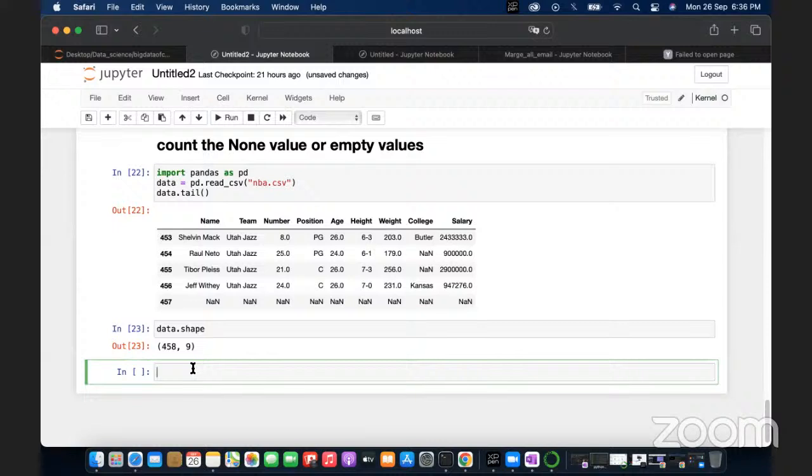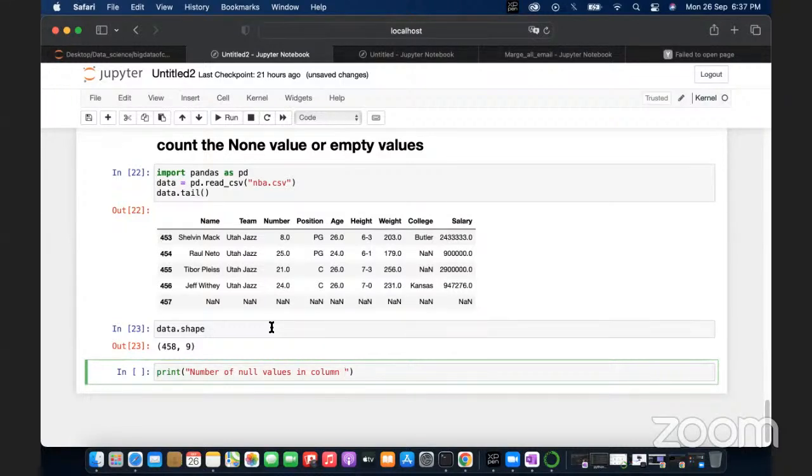It's pretty simple. Suppose print, number of null values in column, whichever column I select.